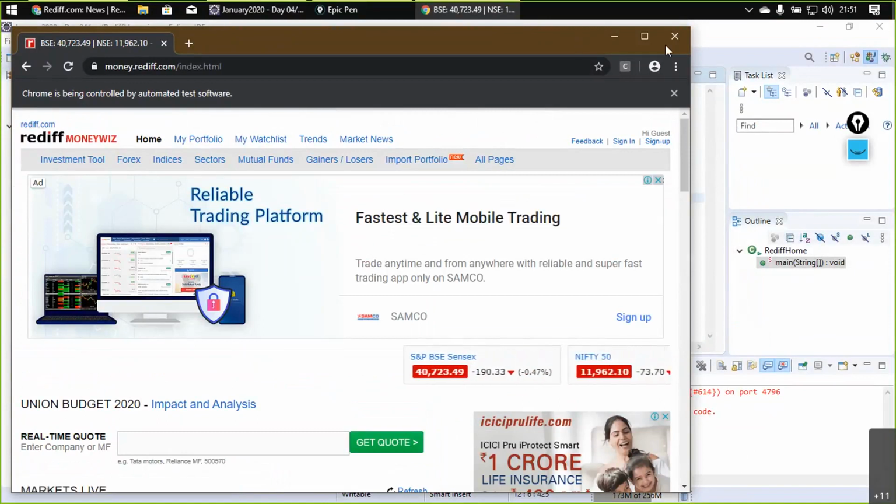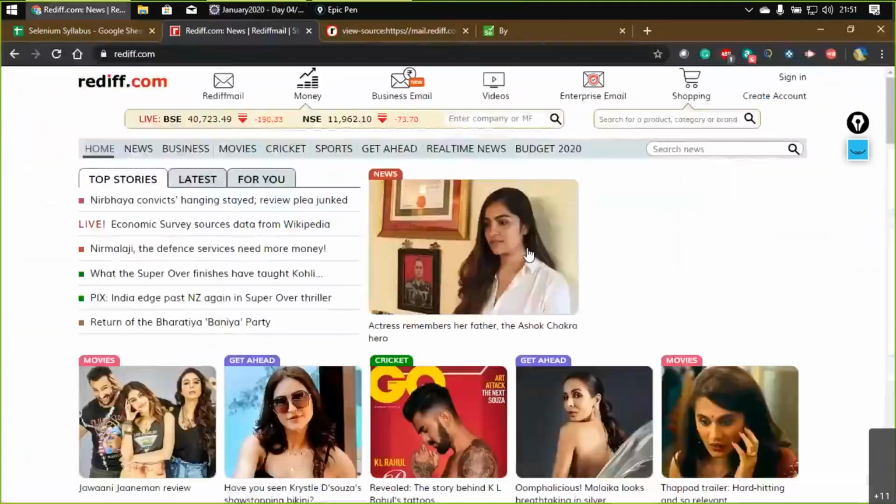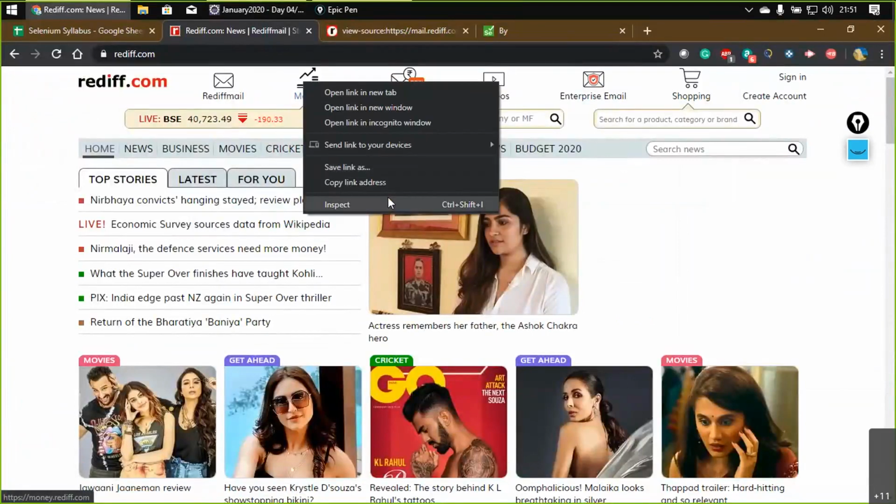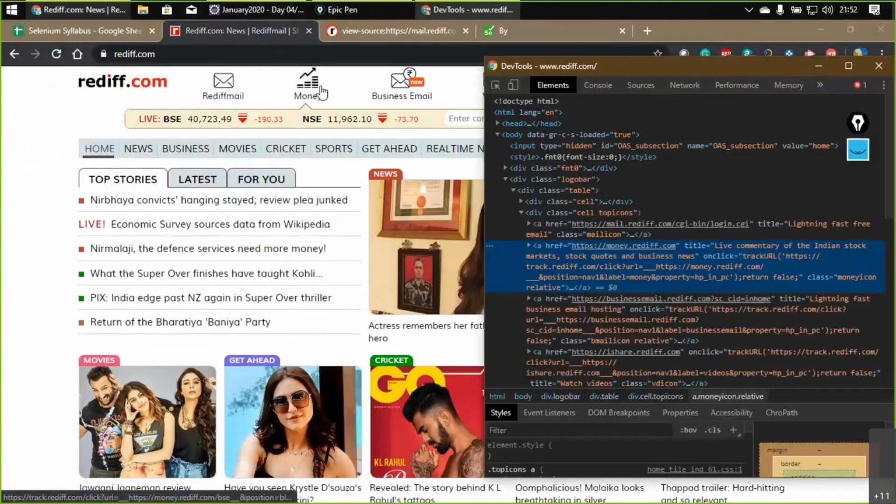So what I did, let me show you once again. Here, if I analyze this page, this was the link that we were trying to retrieve. Whenever there is a class name which is separated by a space, this means that there is actually not one class name. There are two different class names, that is money icon and relative. So try looking for the element with one of the names so that you would be able to access these.